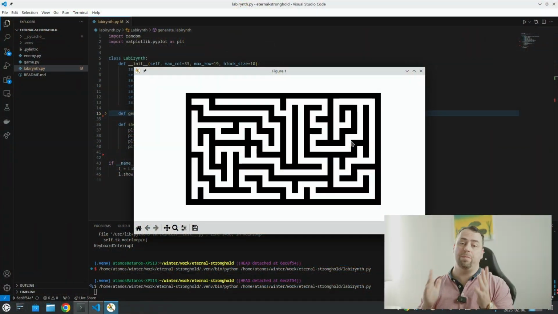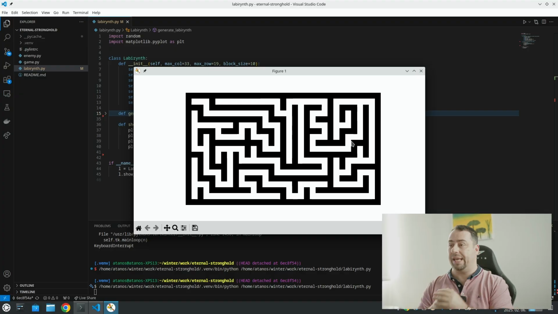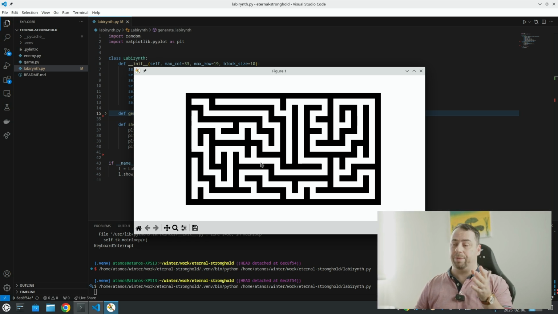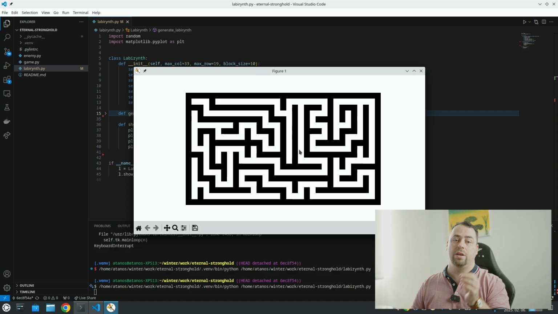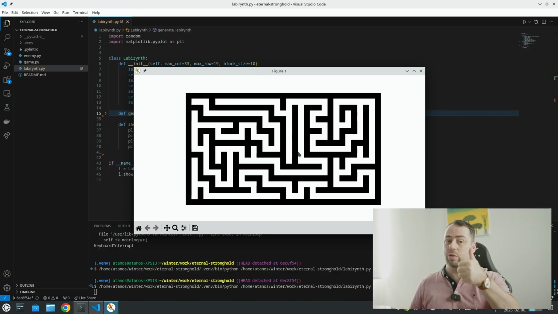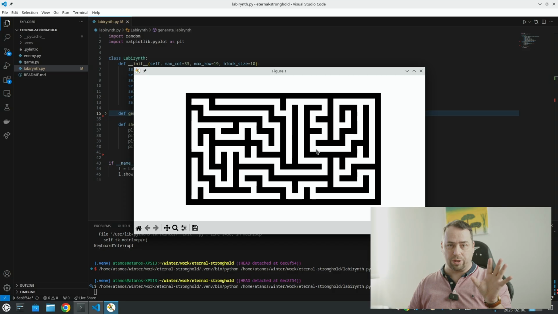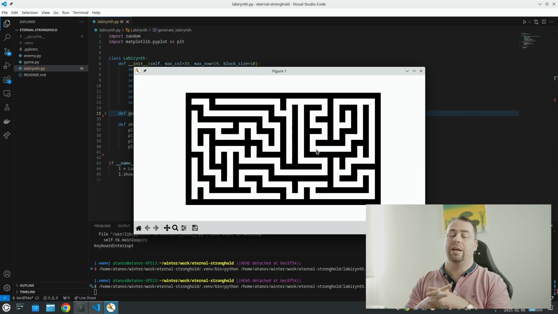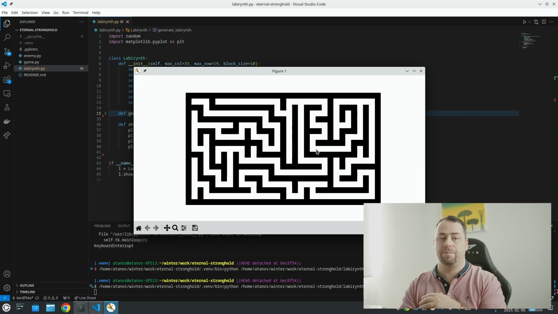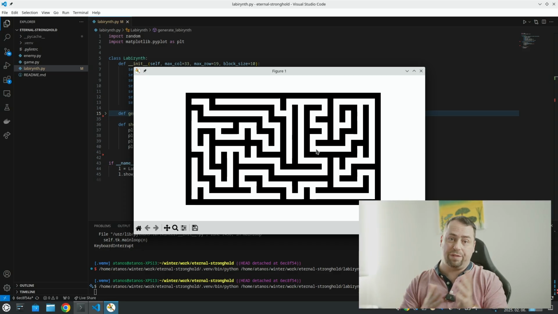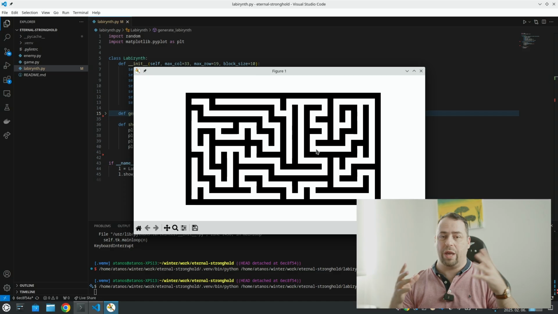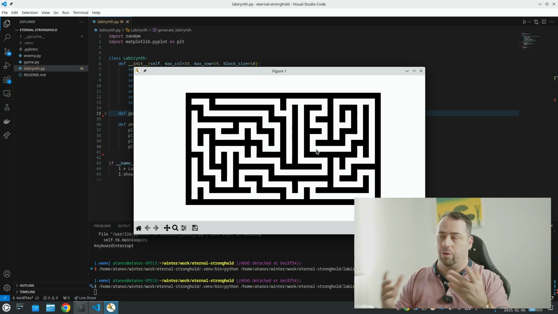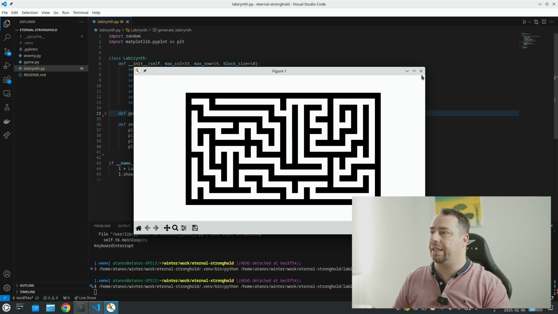There are a couple of important things that you need to know about these mazes. The first thing is that they always guarantee that there is a path between any 2 points that you pick in your labyrinth, and there is always only one path between them. This is super important because later on, when we're going to populate the whole labyrinth with enemies, we are going to be sure that the enemies can get from point A to point B. We are building a tower defense game here, so at the end we have to ensure that the monsters, the creeps, can go through the map, right? And this map guarantees that to happen.